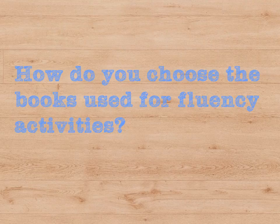A lot of times for fluency practice, what teachers are doing in the classroom is they have a book bin set up that are leveled. And so they're either leveled with letters or they're leveled with numbers. And the students understand, okay, right now in guided reading, I'm reading at a level J. That means any level below J is going to be my independent level. And when it's time to practice fluency, I can go pick out a book from any level below J. The same thing is true with sending books home.